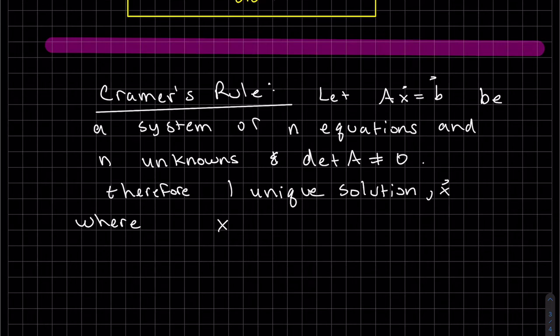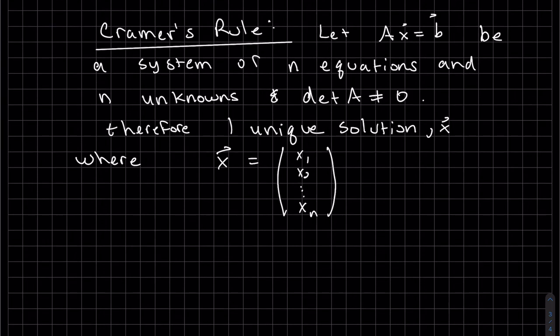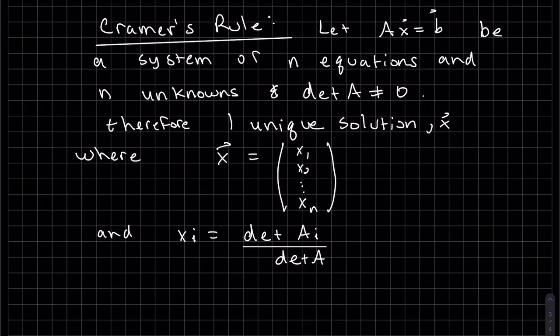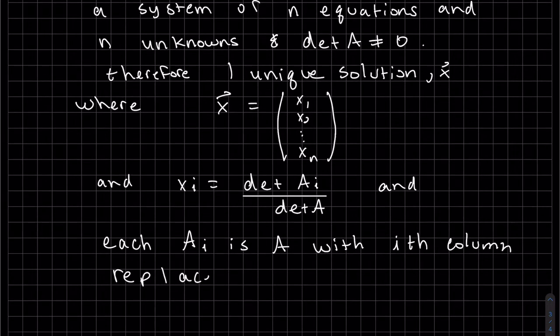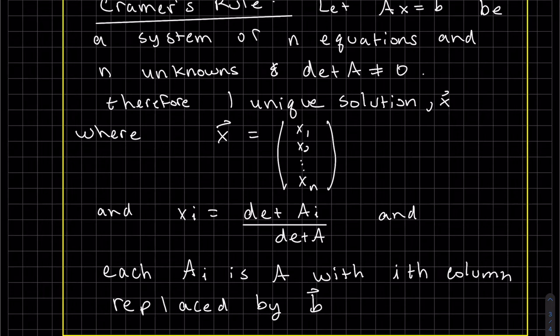So our X is a column vector. And the solution of each of these Xi's. Okay, pretty much this is how you solve each of them. I'm going to box that. That's the important part. But you can't use Cramer's rule unless you find the determinant of A and it's not equal to zero. Notice in our formula, it's in the denominator. So there's no way it could be zero and for us to use it.